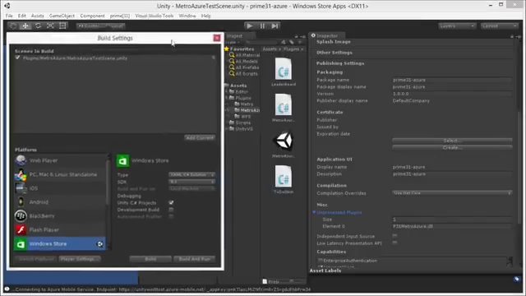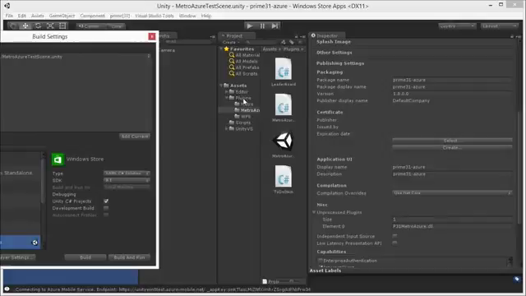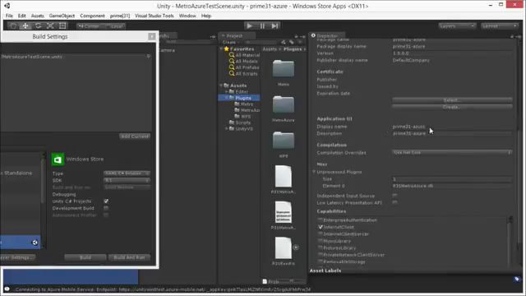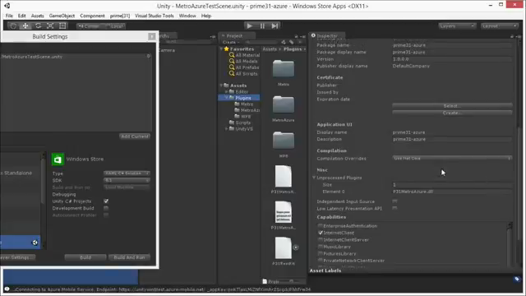Yes, exactly. So in this case, we need to add our Prime31 Metro Azure DLL. So what is that exactly? Well, it's right here in our plugins folder. If I click on plugins, it is this one right here, P31 Metro Azure DLL. All we're saying is, hey, we only want you to process this one time and not twice. So it's very critical that we do this. If you miss this key step, your project will not build.